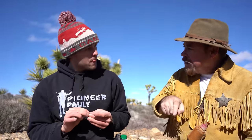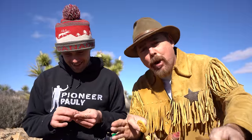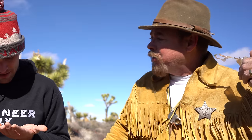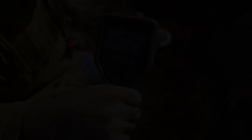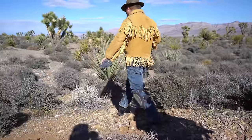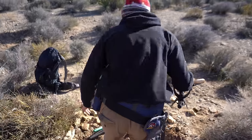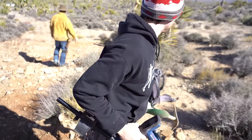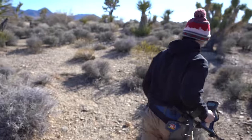You see the difference between the Monster and the Gold Bug? I love the Gold Bug Two — I'll never get rid of mine, I found a ton of gold with it — but this indicator, oh my gosh. I've gone over header piles that people have gone over for years and I'm finding little tiny pieces of gold. I love the way the indicator will shoot to the left and then over to the right — I know that's gold. All right, I'm gonna take a break and look around over here.